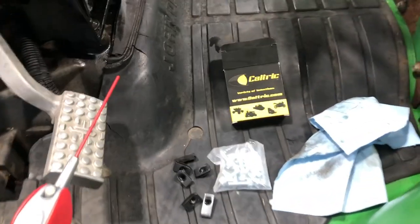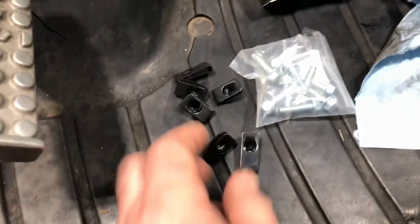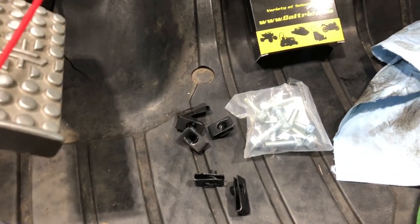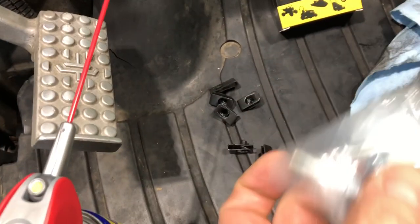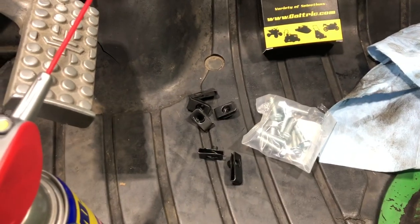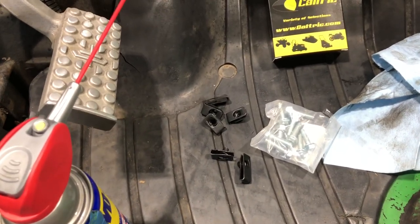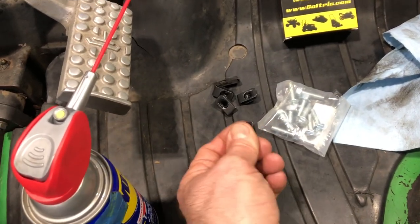I would also recommend you get the bolt kit — there are some nuts that go on the back of the bolts or clip-ons. You can get the bolt kit for the John Deere 4300 aftermarket and I want to say that was less than $20. Definitely get that, because when you go to put the new panels on, you want the bolts to be clean. And if you're missing some — which you always are on these machines because they're 20 years old — you don't want to put a different bolt on the new panels because it won't be right. So get the kit with the bolts and the nuts with the clips on them.